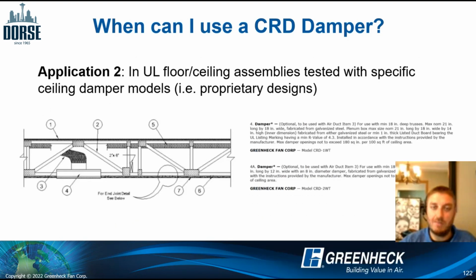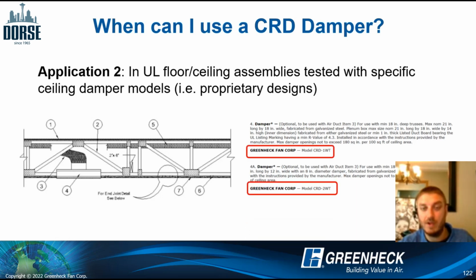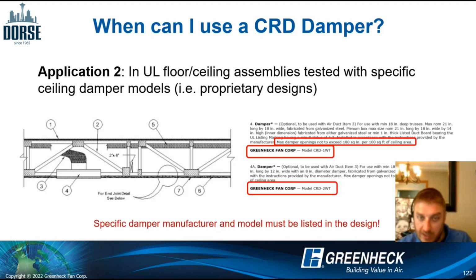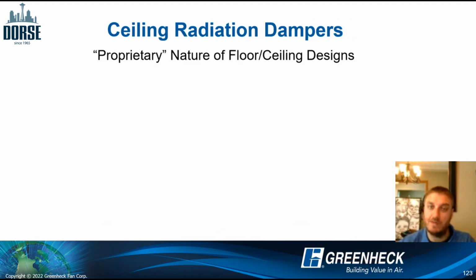Then we get into the more complicated ones, like the wood construction, right? So wood truss, wood joist. So designs like these are tested individually. Generally, they will list specific manufacturer and model of damper. And so if you have a design like this, you are limited to exactly what is listed in that design. Yes, a specific damper must be listed in that design.